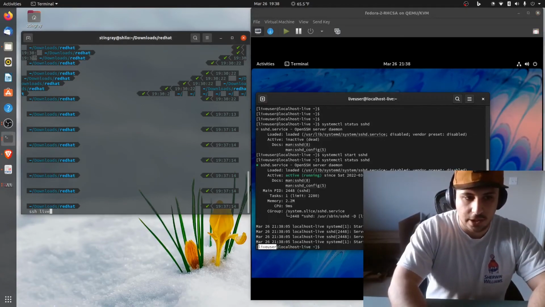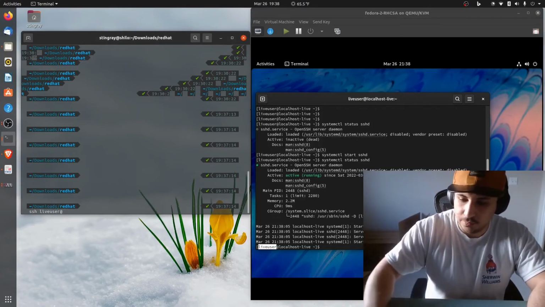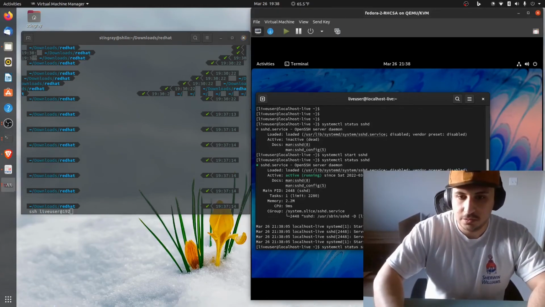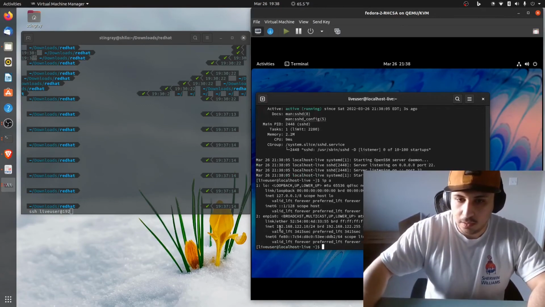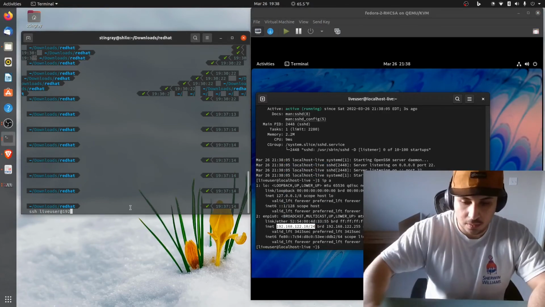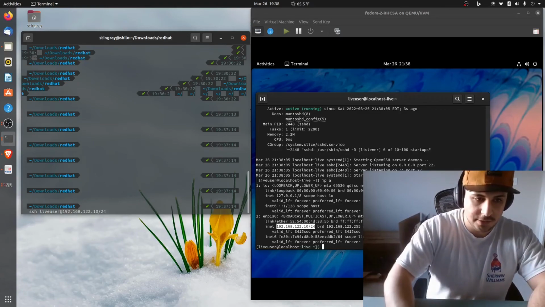So ssh live user at 192, and you're going to want to use that IP address. This one right here. So just copy that and paste right after the @ sign. Get rid of the slash notation.